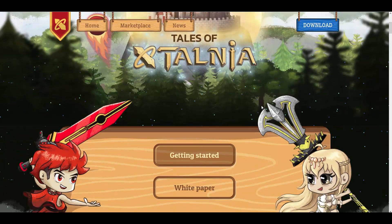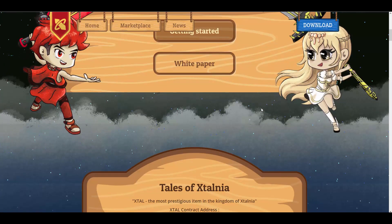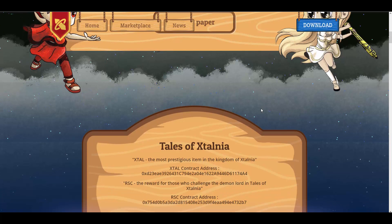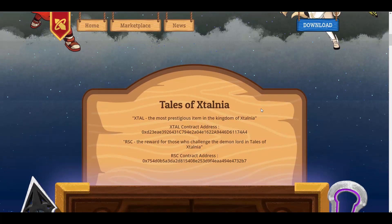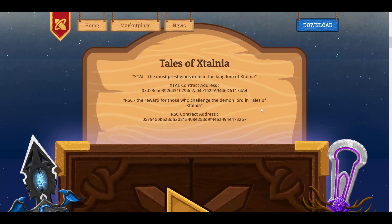Tales of Extalnia is a turn-based strategy multiplayer online blockchain game. The special crystal called XTAIL is the main token of the game — it's really hard to earn in-game and is only occasionally given through special events. XTAIL is needed for crafting weapons and will be rarely distributed in the first edition of the game. Players earn XTAIL only from PVP seasonal rewards, which will be given to the top finishers — no more than 1,000 players. Higher-ranked players will receive more XTAIL tokens. In the future, XTAIL can also be awarded from occasions such as guild wars or world boss events.